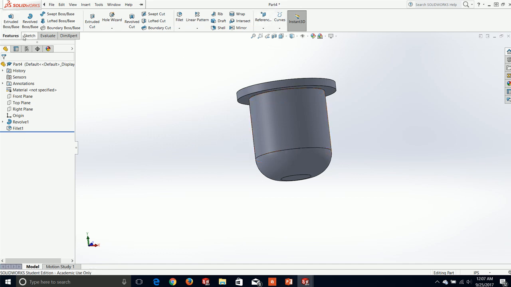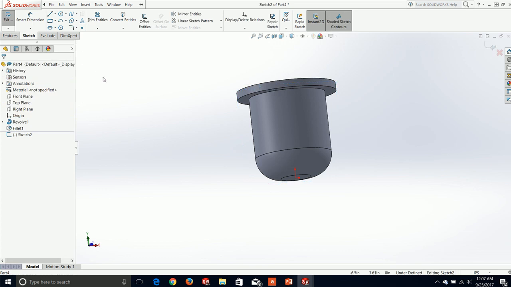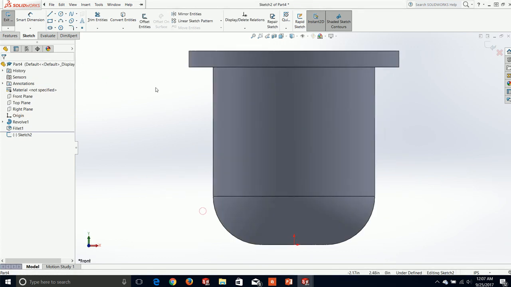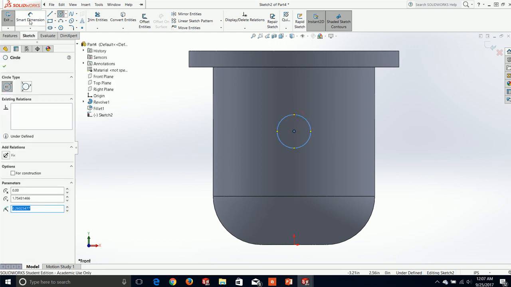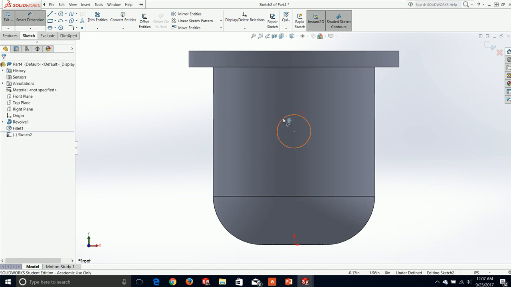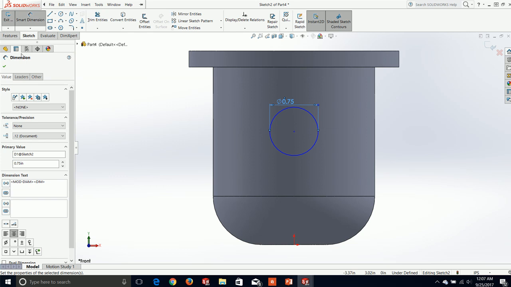So let's go ahead and let's create another sketch. Select the front plane. Go to normal to. And let's start with the smaller one. Let's just create that here, and it's got a diameter of 0.75, and it looks like it's going to be 1.25 from the top.